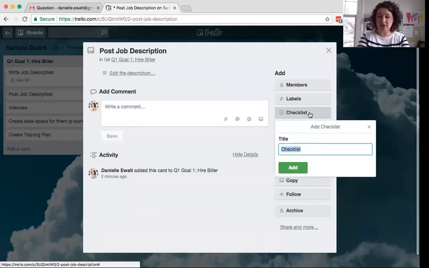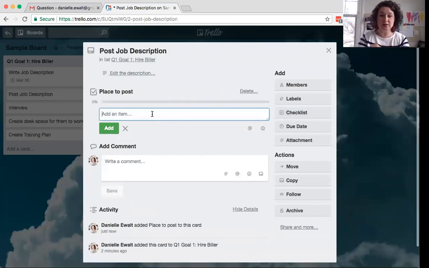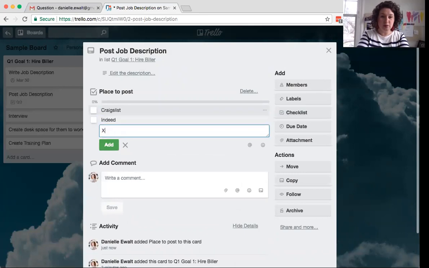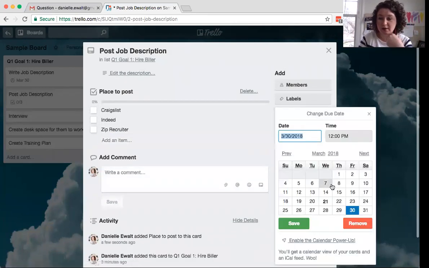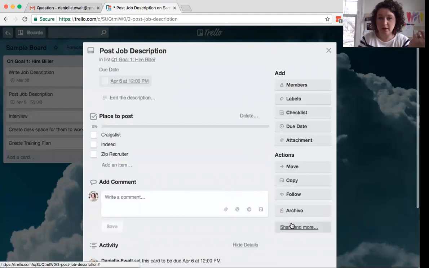So we're going to go in and create a checklist. And so this checklist is going to be called places to post. Okay, so we created this checklist. Now I'm going to add, they want to post on Craigslist, Indeed, ZipRecruiter. Okay, there's maybe some other ones. But then what I can do is you can move these around, okay? You can say, oh, maybe I want to order them. You can, again, do another due date. So if they got the job description posted by the 30th, then we're going to have these posted by the following Friday, okay? So I can see that they're sort of a week out. Okay, so I'll close this one.